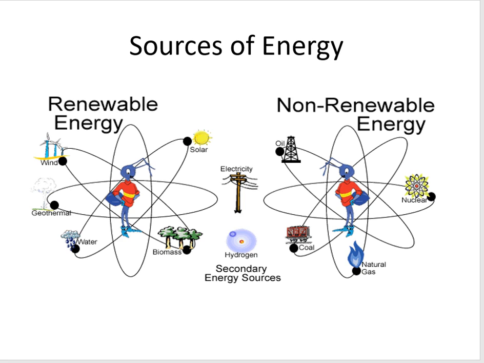In the chart before you, on the left-hand side, we have renewable energy, which is sources of energy that, once used, can be replenished fairly easily. On the right-hand side, you see non-renewable energy. Of course, the big one out of this is coal, which comprises the biggest category of where we get our energy from for electricity production. In other words, the largest source of the electricity that we use in our homes comes from coal. Nuclear power used to be a pretty major source, although we have not built a nuclear power plant in some years now.